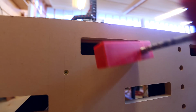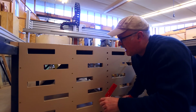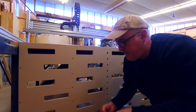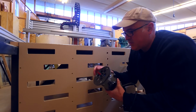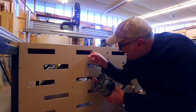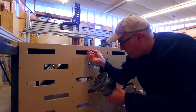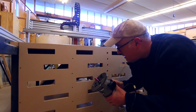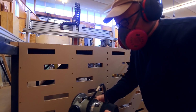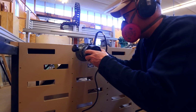And this is kind of the most critical row of holes because it's closest to the top. So what I'm thinking I will do is I've got a flush trimming bit, and I'll use the table as a template to basically cut that little piece of wood off. That should work, hopefully. So I can route out that little bit of the trim that's in the way.